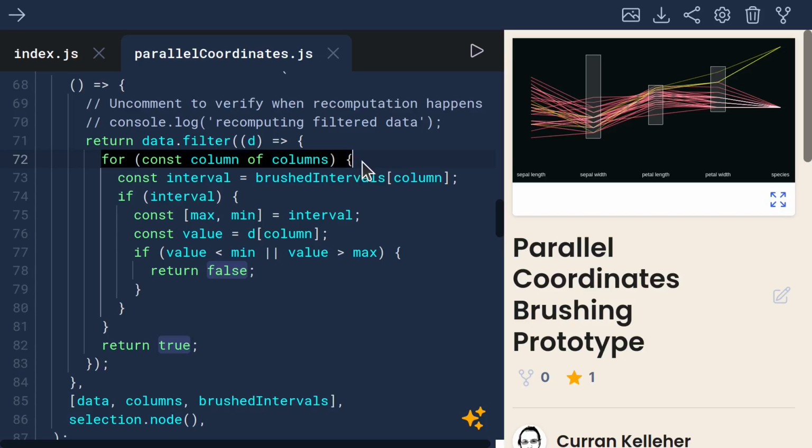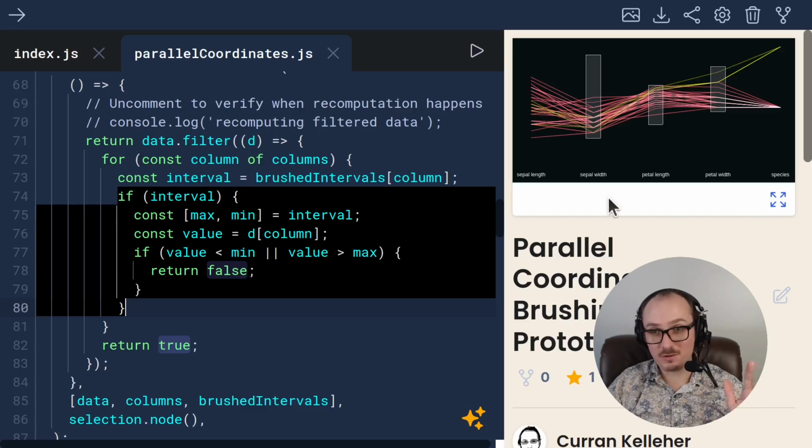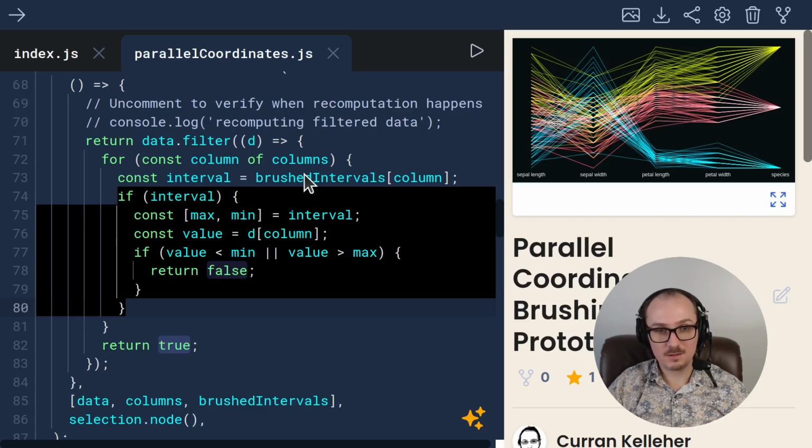So for each of those columns, we look up the interval that is currently brushed for that column, and that's from state.brushedIntervals. If interval is defined, and by the way, interval may not be defined, like if we don't have any of these things brushed, interval is undefined for all these cases.